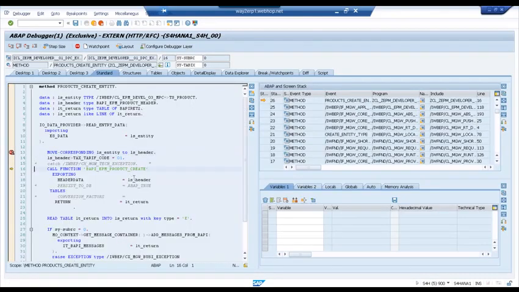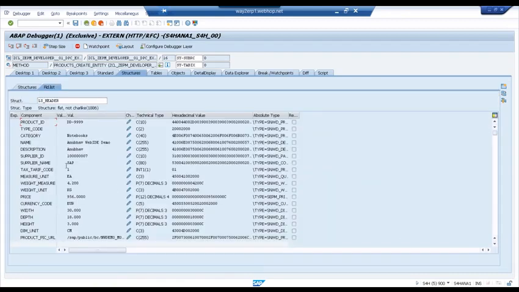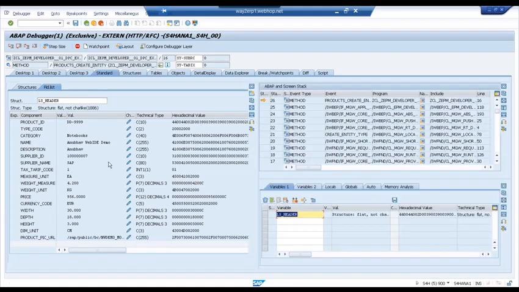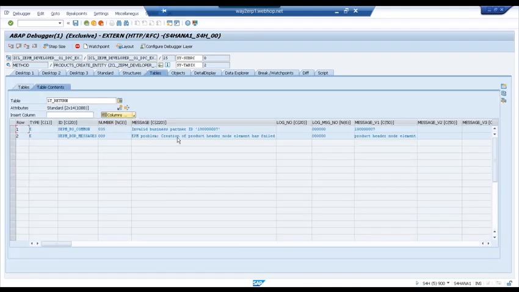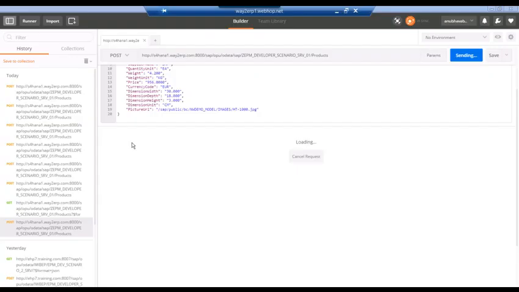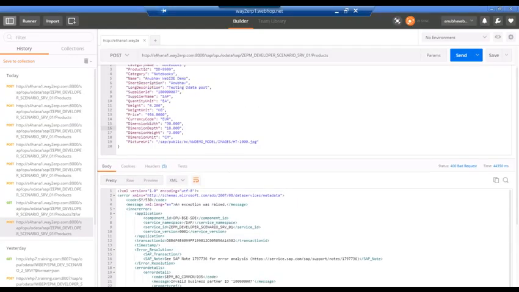We got to check what's the right data which is supplied to LS header. Let's see LS header. What is the data which is being supplied? So this is the data which is being supplied. It's not really considering this business partner ID correctly, maybe. So type code is coming empty. I don't know, but let's see. Now this is the BAPI call. I press F6 and the BAPI gives me a return, and this BAPI return contains invalid business partner ID. So it's not really considering the business partner ID correct, and that's what it's returning to you.